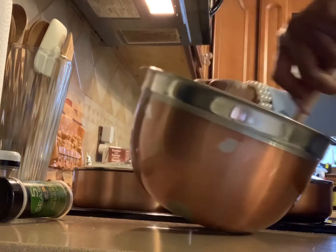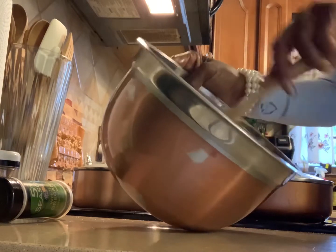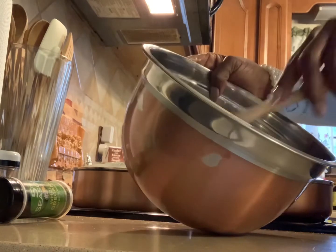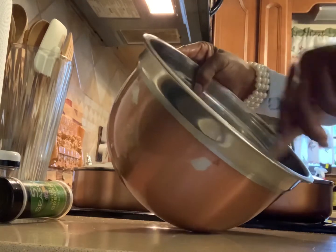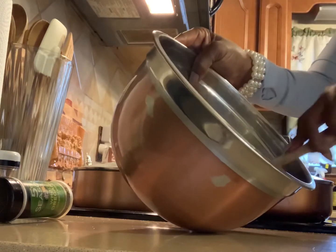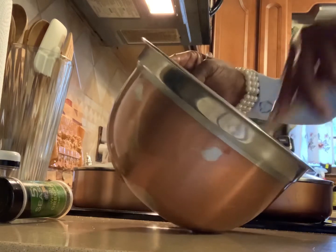Gotta teach you guys how to cook. It's important. I enjoy this. And we're going to stir this all together. When you make meatloaf, you have to use gloves. That's one of the reasons why I don't like making meatloaf, because I might get my hands all mushy, you know. That's just me.